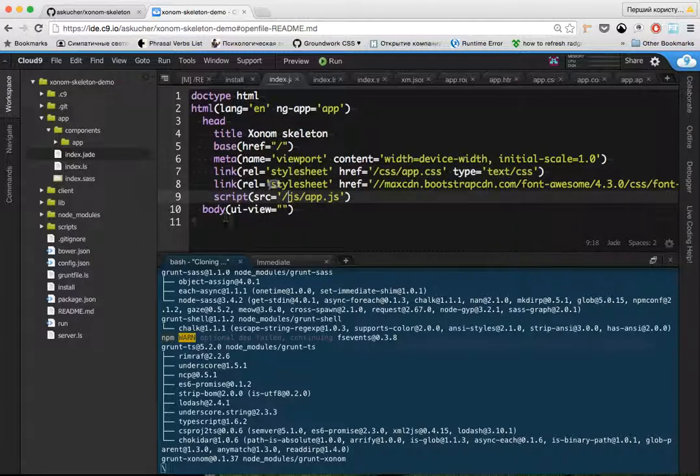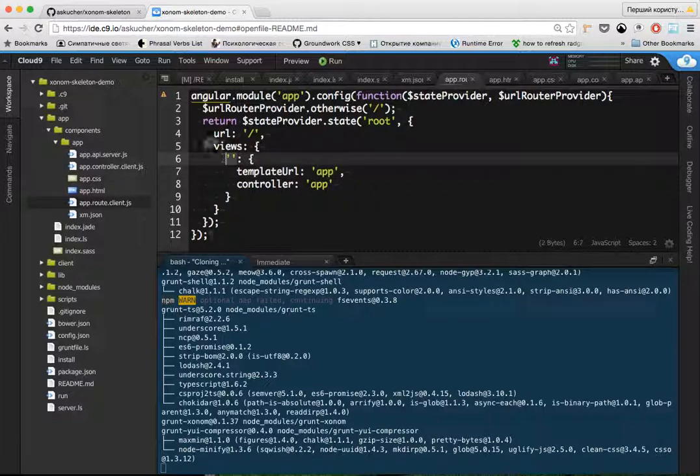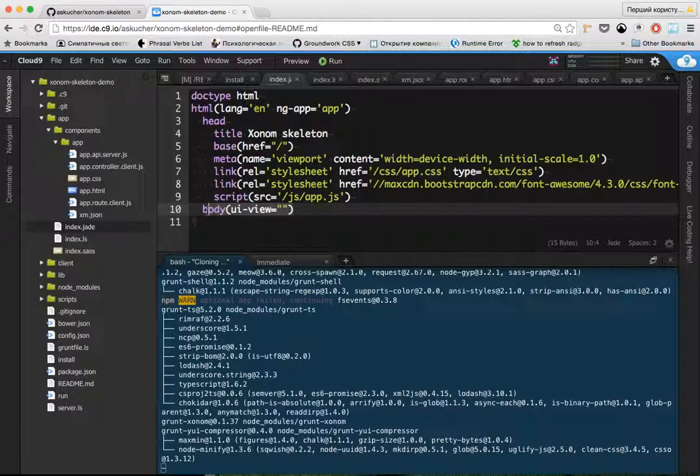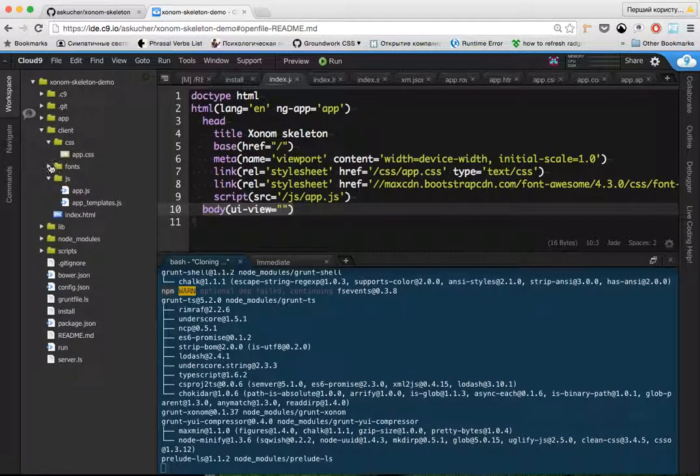We can see body, UI view, empty content. It means we bind this empty view with the app route's empty view. So we put the app content into this element. Let's go back to client.js. We can put fonts here. We can put all static files here in this client folder.